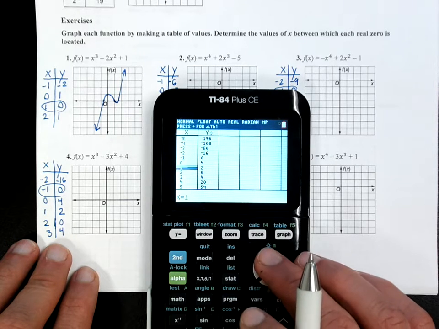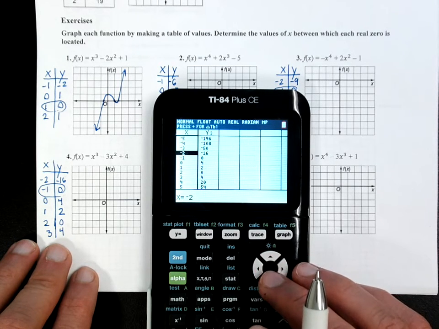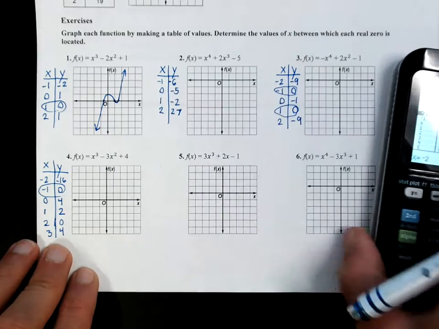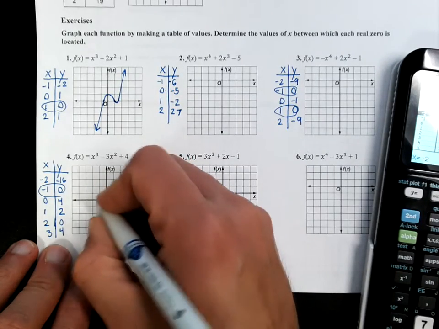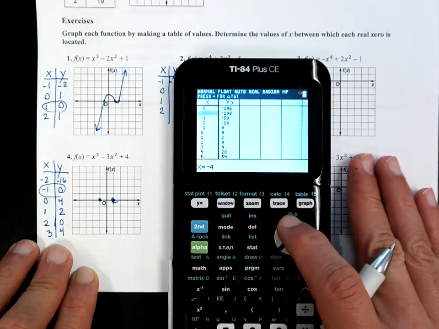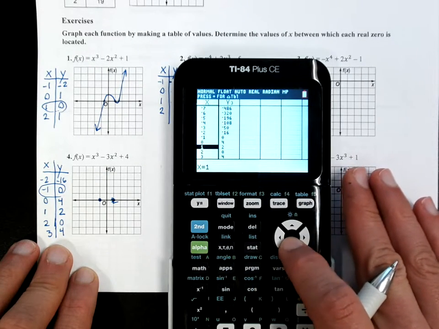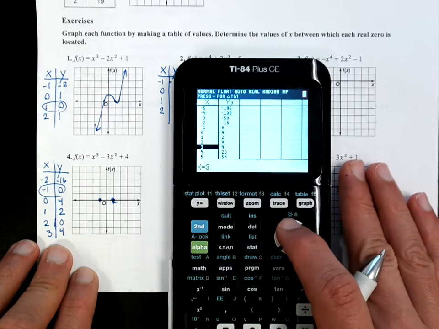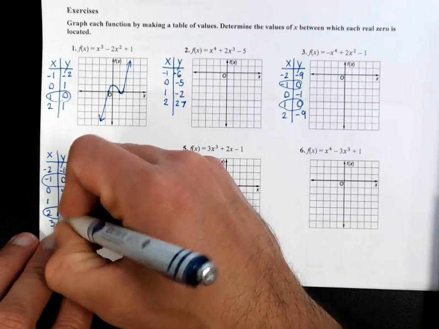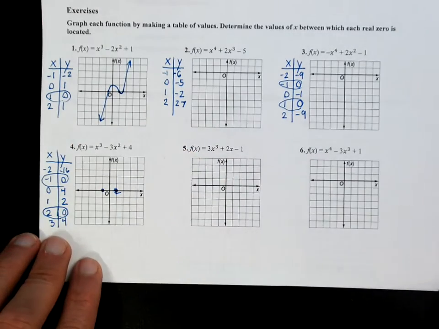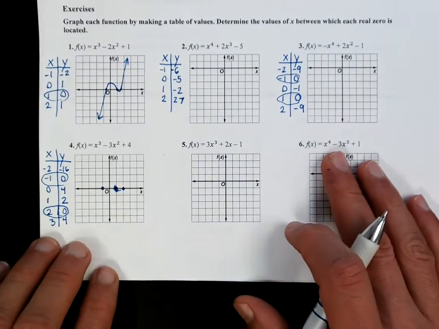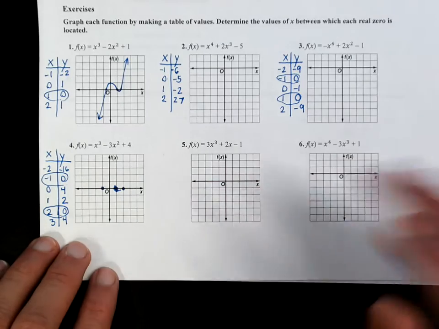Let's see. So at least from what I can tell, I only have one root that I can see, which is negative 1, 0. Oh, excuse me, is this one right here. Let me go up. Let's see if it went to a negative number here. Nope. I went from negative, negative to positive, 2, 0. Okay, so I have another root at 2, 0 also, and I just wasn't able to see that. So I have one root there, one root there. I honestly don't know if I only have those two. This could be a double root. I don't know until I actually look at the graph.